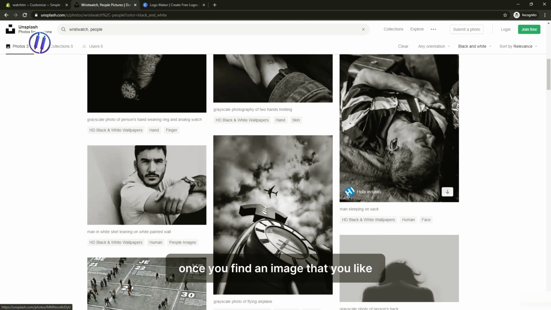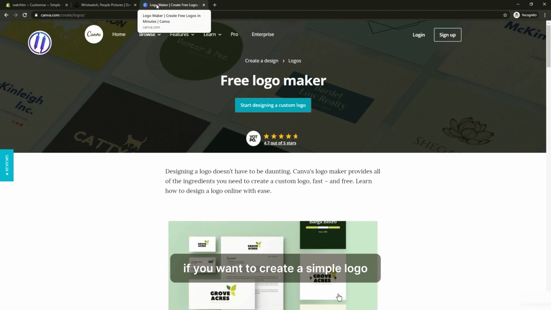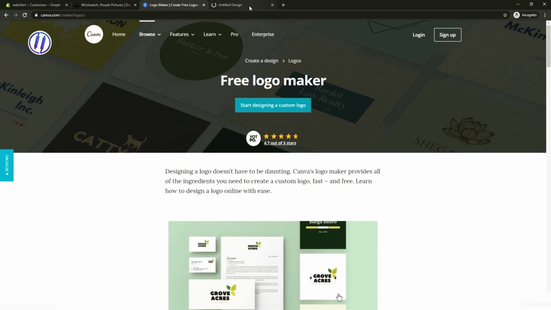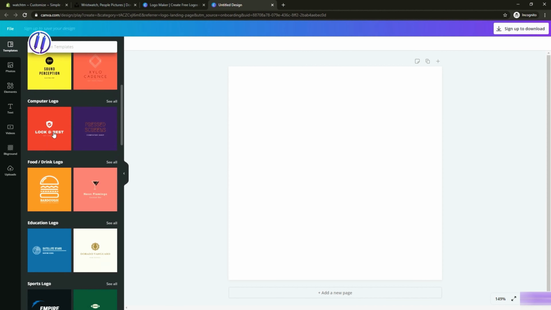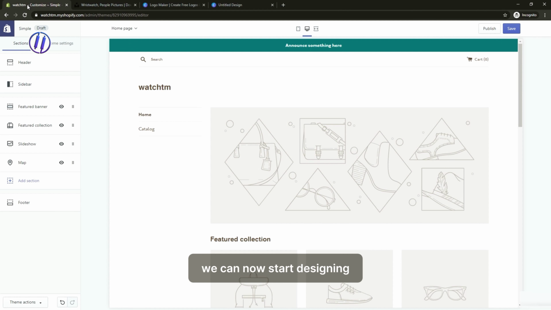Once you find an image that you like, click the download photo icon, then save it to your computer. If you want to create a simple logo, go to canva.com/create/logos. Once you have your logo and images ready, we can now start designing.